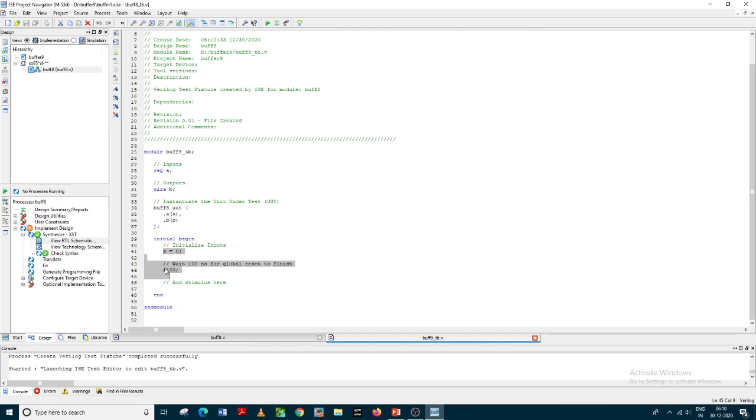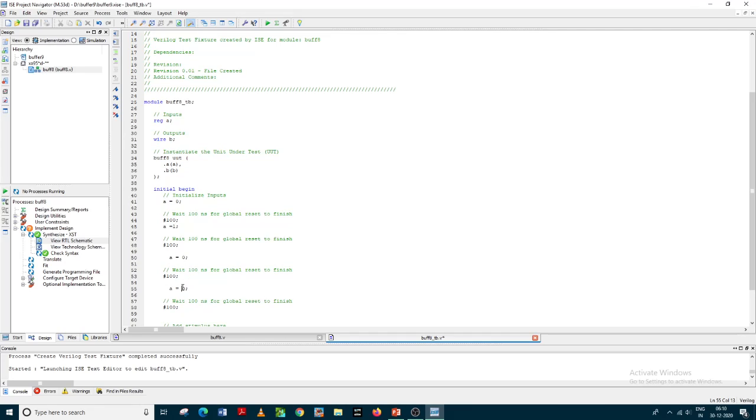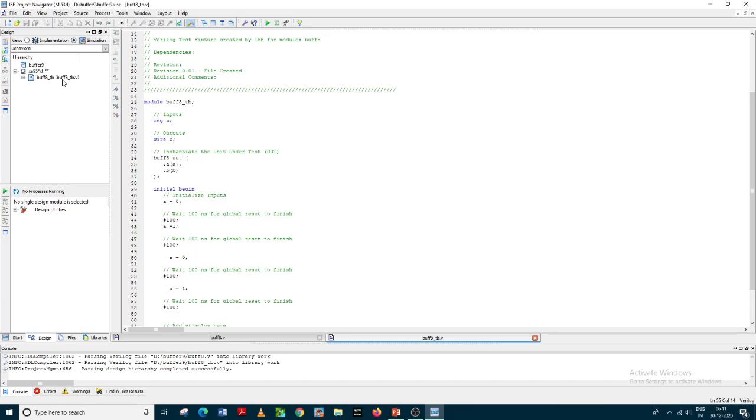With some delay you can give multiple input values. 0 we have given already. Now next we'll change it to 1, then 1 0 1 0 1. After this, once again save, Control S.